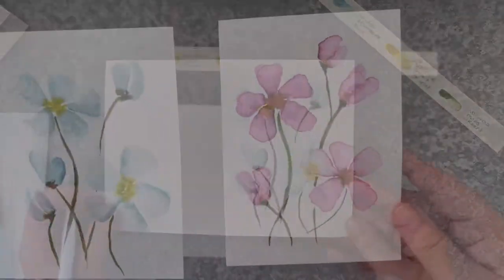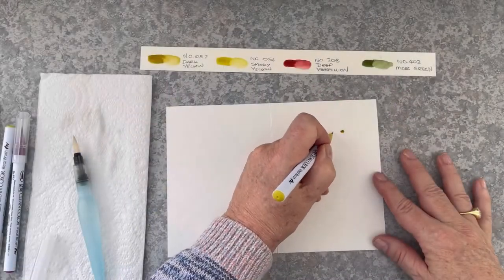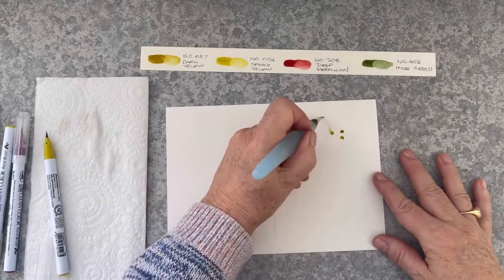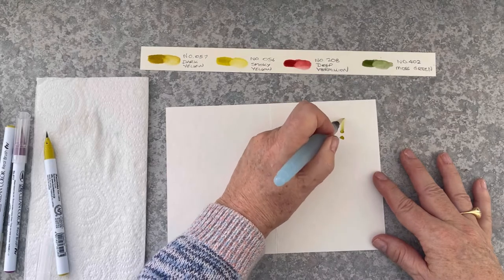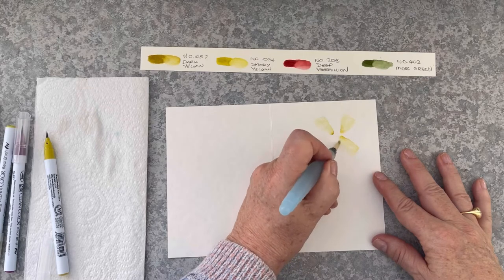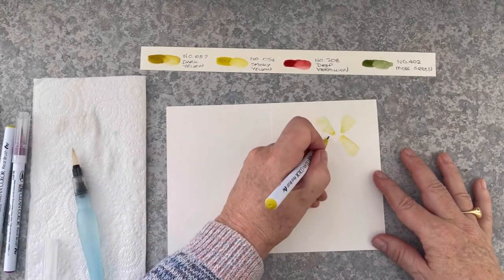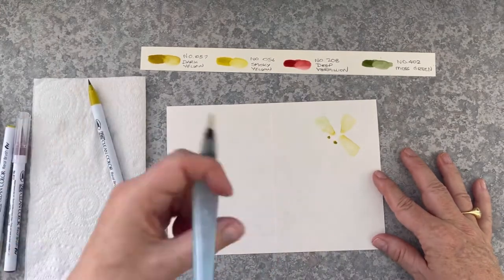That was a really fast card to put together and it's very similar to the first pink card. Now this flower I'm going to be using some more dramatic colours and exactly the same technique: three dots for an equilateral triangle, pull out the dots to make three more triangles for your three petals, then add two more dots where there's a space and add two more petals for a five-petal flower.